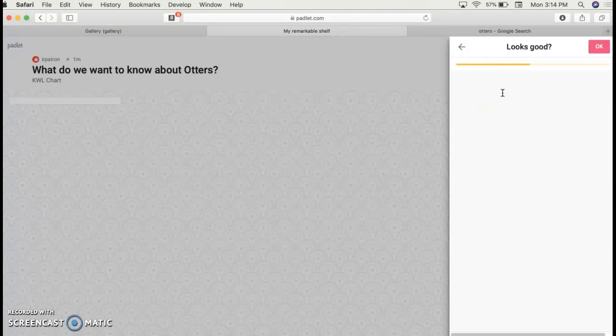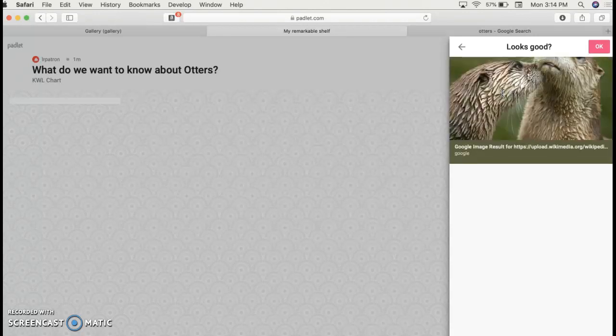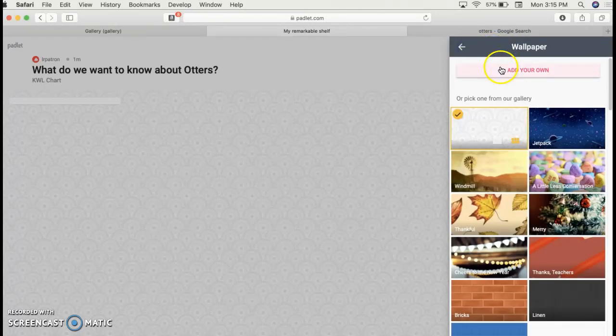And I did notice that this option on the Padlet wasn't working for me whenever I tried it. So I'm just going to show you what it looks like. You can always try it and see if it works, but it tended to not work for me. So it did show the right image, but once I hit OK, most times it won't work. So I'll show you another perfect option that did seem to work for me.